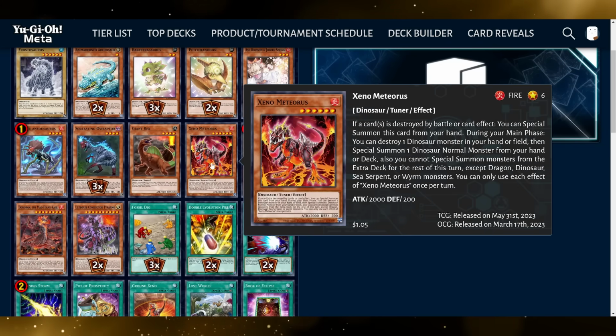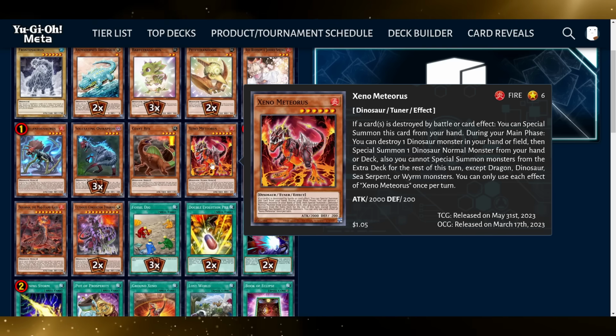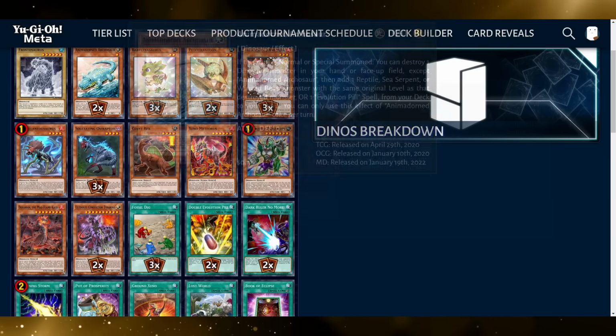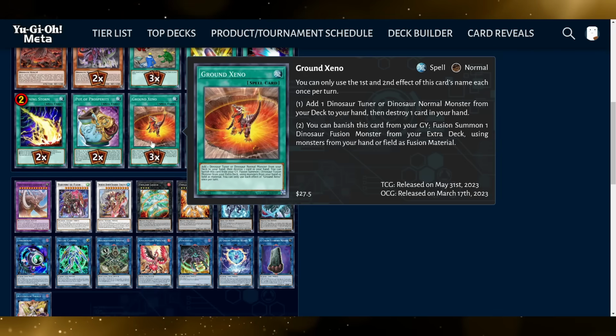If this card is destroyed by battle or card effect, if any card is destroyed by battle or card effect, your opponent's or your own, you could special summon this card from your hand, and then during the main phase, you could destroy 1 dino in your hand or field. Then you could special summon a dino normal monster from your hand or deck. Also, you could not special summon from the extra deck for the rest of the turn except Dino, Dragon, Sea Serpent, Worm.